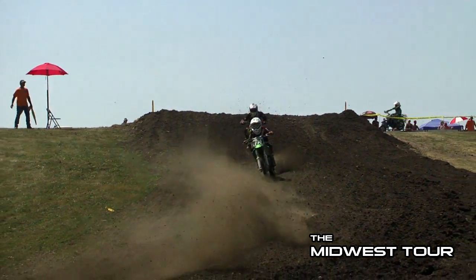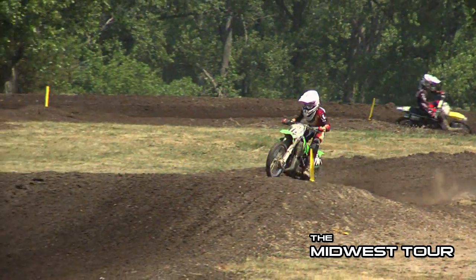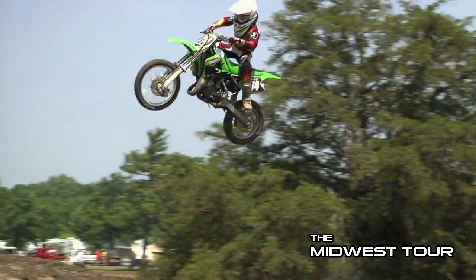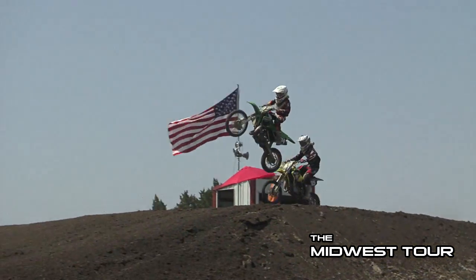Out front looks like the 22, that's Justin Poulter. He's got a little bit of breathing room, not much, but the other two riders are right there to capitalize if he makes a mistake. Justin's actually a local boy from Murfreesboro, only about 15-20 minutes from there — it's always nice to have a track in your backyard. There's another good shot of Mason Kershaw hitting that uphill jump and just flowing through the corner.